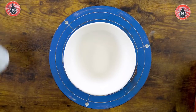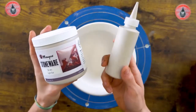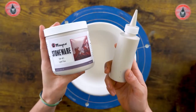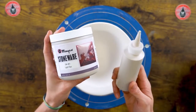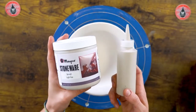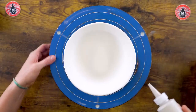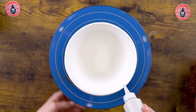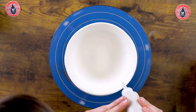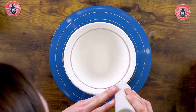We're going to apply it using this Rider bottle. So I just poured our Flux into this little Rider bottle, which makes it really nice for applying a good thick application of Flux in one go. So I'll get that going, and I'm just going to go along our rim here. So I'll do an internal ring.